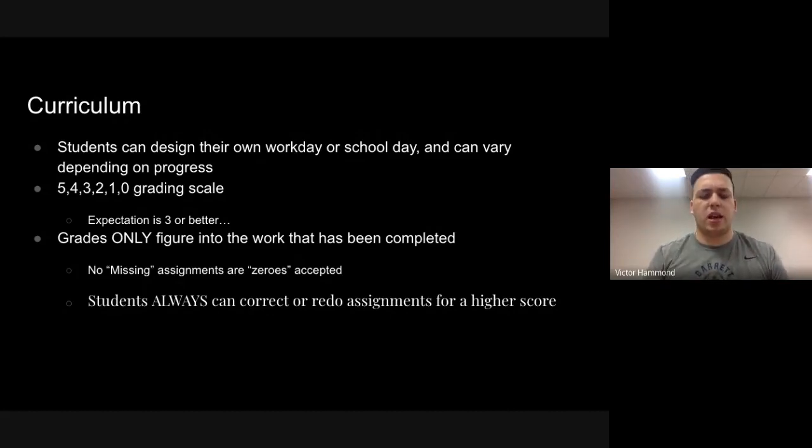And with that being said, again, as I have told you earlier, we have to get away from the ABCDF format of grading. How this would work is through a grading scale of 5, 4, 3, 2, 1, and 0. It is very effective for student learning in the sense that they have a very great understanding of what a 5 out of 5 means, and a 100% work means, going above and beyond the requirements.